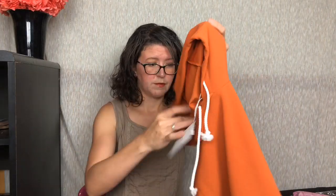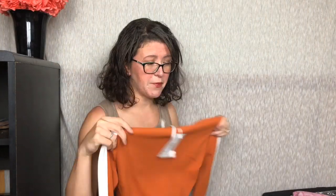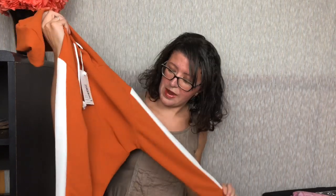So first up — this rust with white stripes lounge set is $16.99. Everything is branded with their Femme Luxe label. This is going to be like a crop top kind of thing, but I figured since I'm getting skinnier that'll be okay. I love this color. I thought it was really cute — they had a pink one too, but I thought the orange was more becoming.